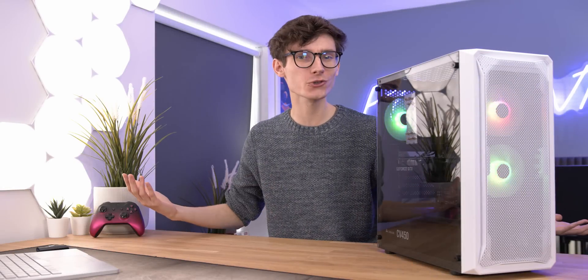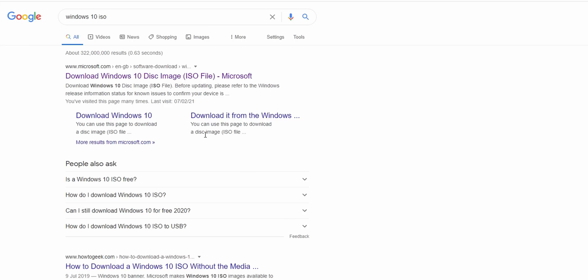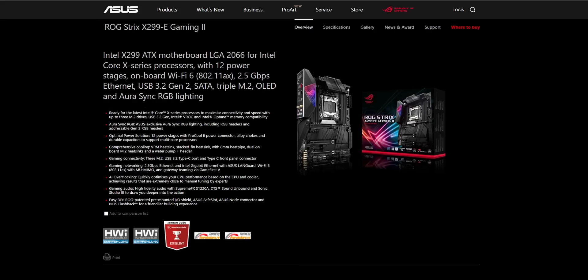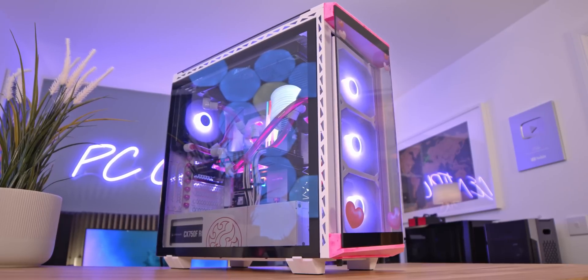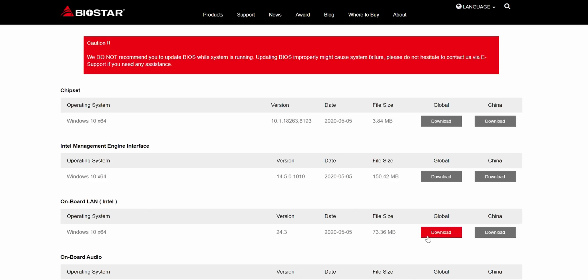Let's do this in chronological order. Before you've even picked up a screwdriver, make sure that you grab yourself a USB drive and install Windows onto it. This is super easy to do and it doesn't require you to have bought an extra license, so you can always do that later or just transfer your current Windows account across. While you're here, I'd also recommend grabbing the drivers for your new PC and putting them on the stick too, as some computers don't actually recognise the networking solution and you might find that you just can't connect to the internet without installing a driver manually. So better to be prepared.